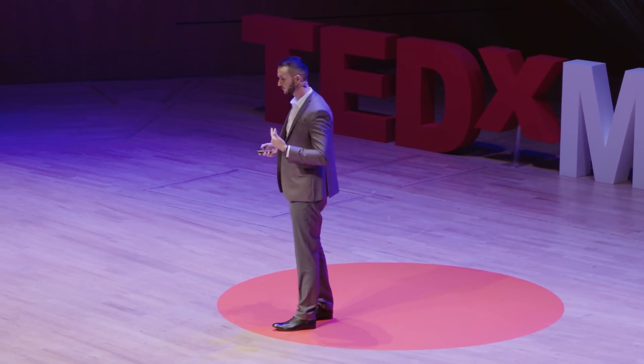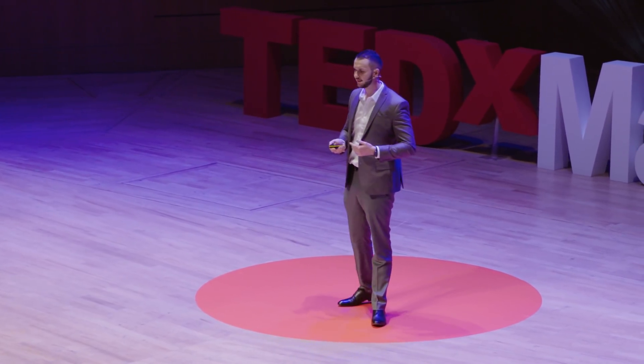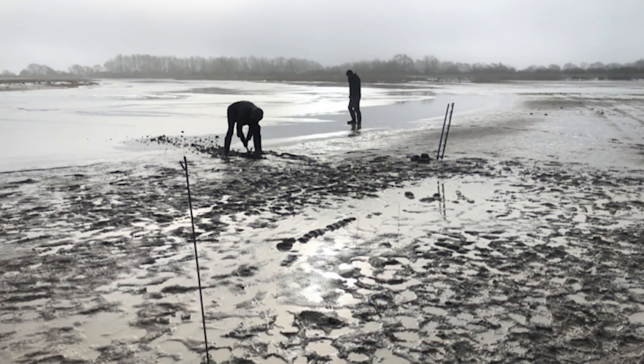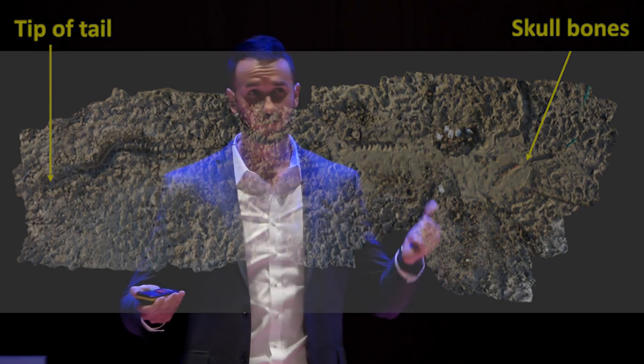After speaking to fellow marine reptile expert Dr. Mark Evans, who had also been sent details of the find, we decided to visit the site in February and lead a mini-excavation — a bit of an exploratory dig — to see what we could uncover. On a cold day in February, where the ground was literally frozen right beneath our feet, after spending so much time meticulously removing the Jurassic clay from around the skeleton, we were blown away because we revealed what appeared to be a gigantic skeleton, unlike anything ever found in Britain before.